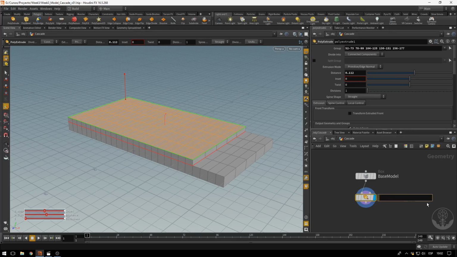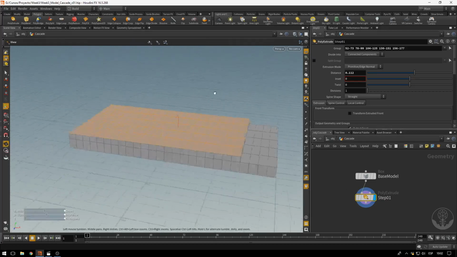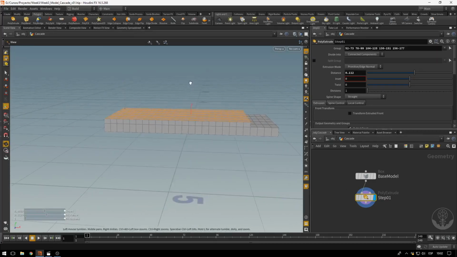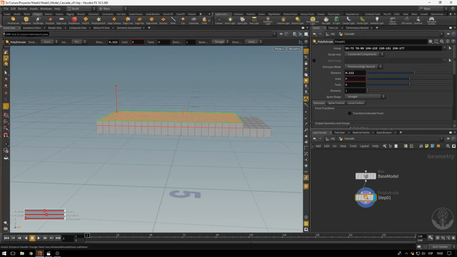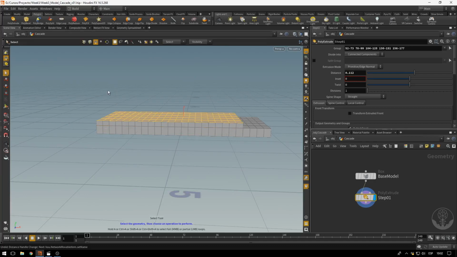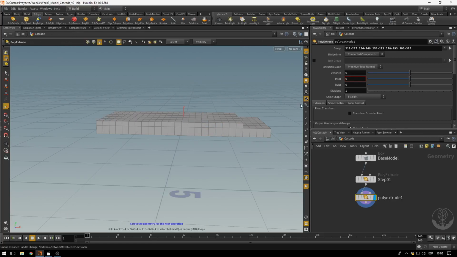Extrude for step 1, it's okay. Now we want to do the next step. What we can do is unselect with Control in the selection option, always hitting it. We unselect what we want to be in the extrusion group. Hit again, and it creates a new poly extrude, a new step.